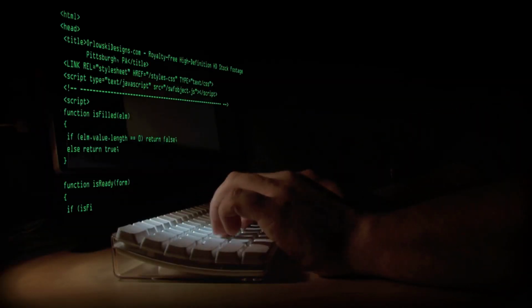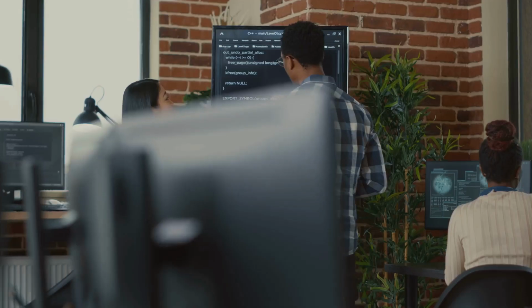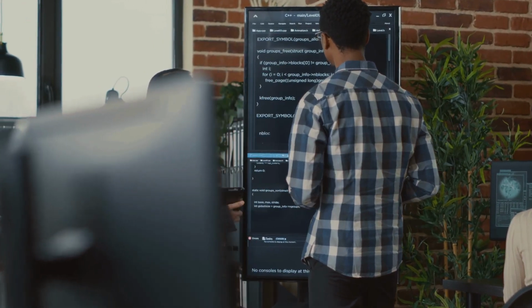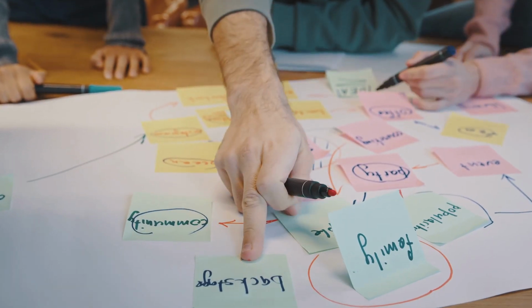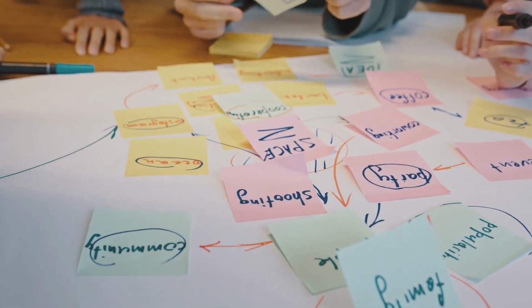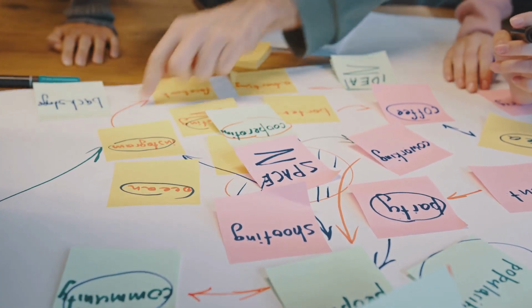Today we're talking software, but not just how to use it, how it actually gets made. We're diving into the software development lifecycle, also known as the SDLC. This is the blueprint, the roadmap, the playbook that takes an app from an idea in someone's head to the polished product you download and use every day.